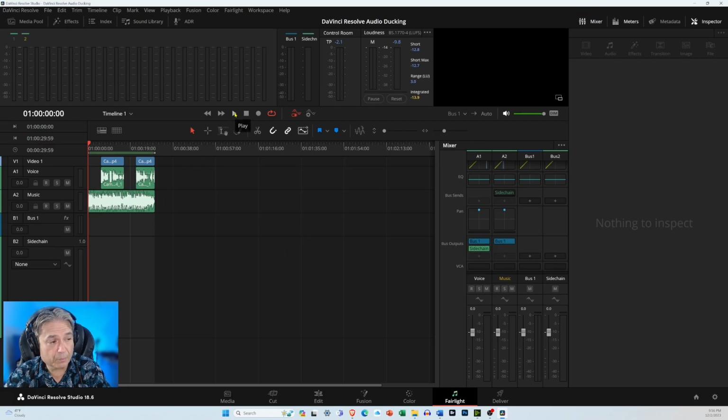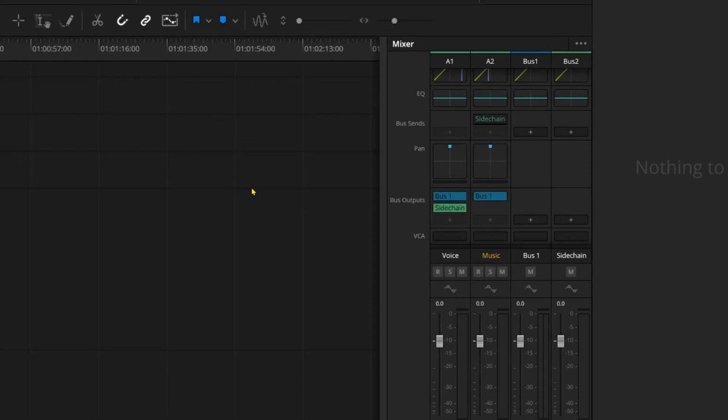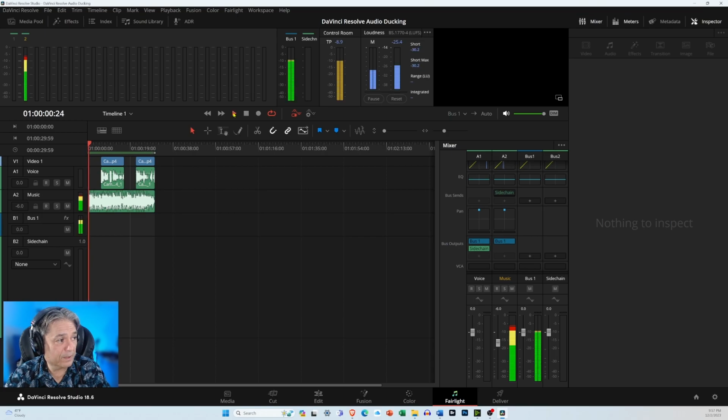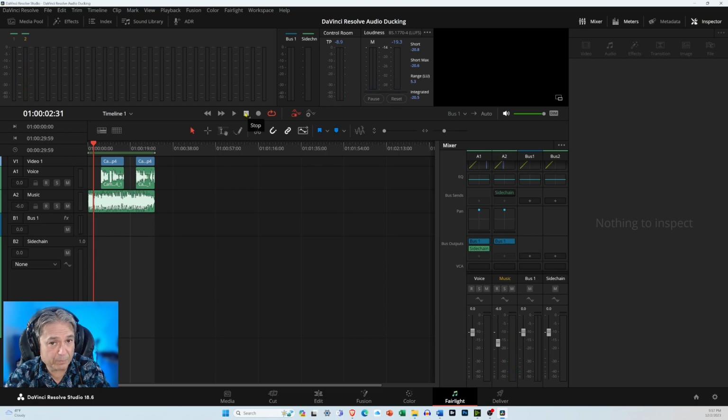Now let's play. If this works right, when I press play, the music is going to play. And one other thing, because the music's going to be kind of loud, you can come down under A2, and you can see where it says music. I'm going to drop this down, and I know because I've done this earlier, to -6 dB, so it's not so loud. And now when I start talking, that music should track, that volume should be pushed down.